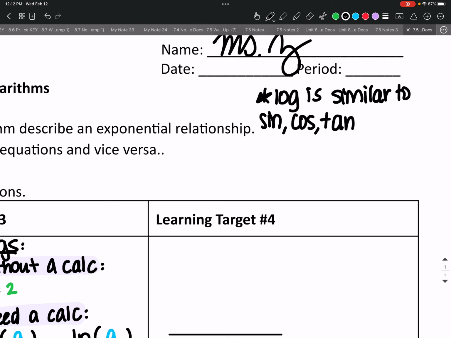For example, maybe I have sine of theta is equal to 4/7. So I have what the ratio is, and I need to find the angle. If that's the case, I have to go backwards to get to the angle by itself, and the only way I can do that is undoing sine of theta. And how I undo sine is I take sine inverse.